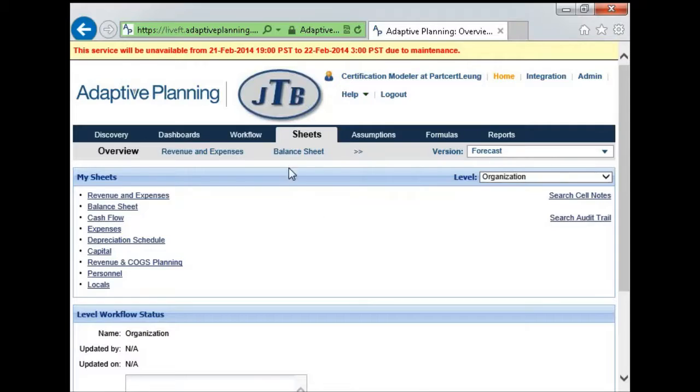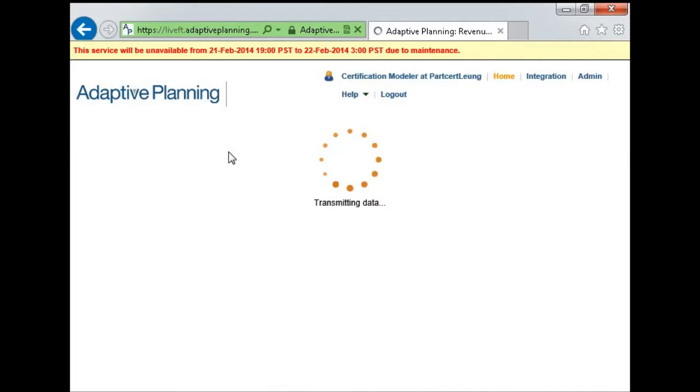You're used to doing your forecasting and budgeting, looking at your financial statements or whatever it is on an Excel. How does it actually look like when you go into the system? And I left it off here where it says balance sheet and revenue expenses. And now I'm actually going to go into the revenue expenses and give you a look and feel of what the sheet actually looks like.